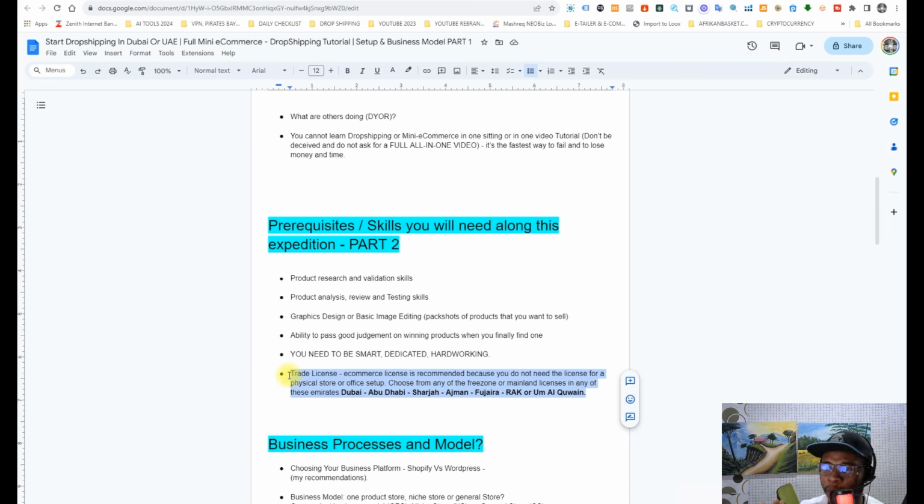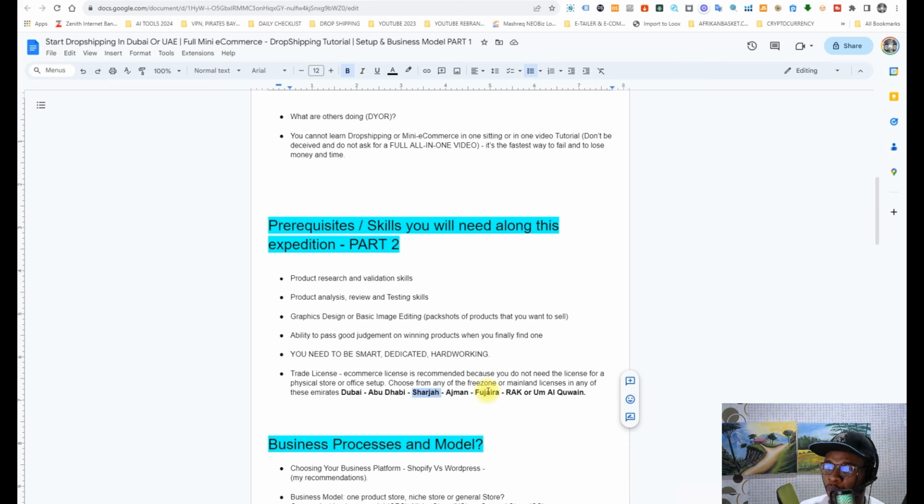So that is the most important part of everything you may want to know about the trade license, whether you need it or whether you don't need it. In a situation where you eventually need to register for the trade license and you are on a low budget, I don't advise you to register with Dubai, Abu Dhabi, or Sharjah.